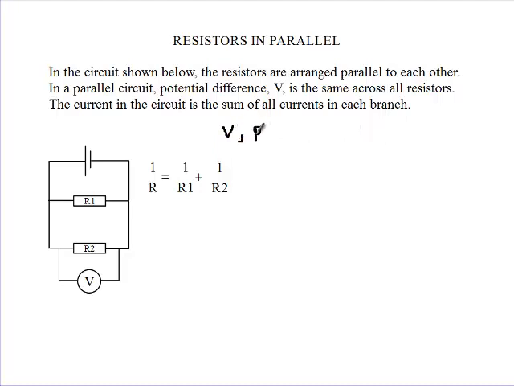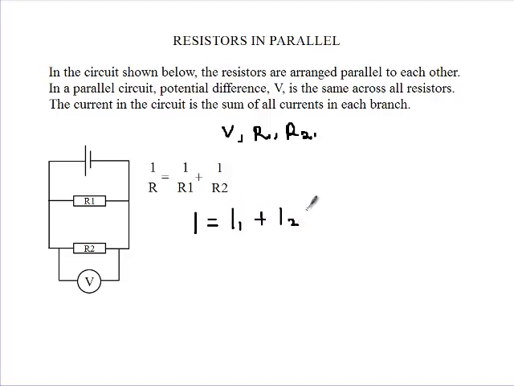For the resistors, we have R1 and then we have R2. Now, we also know that if you want to add the current, the total current in the resistor, you're going to add the current in this section and then the current in this section, and that will give you the total amount of current that is being carried. So I is equal to I1 plus I2.